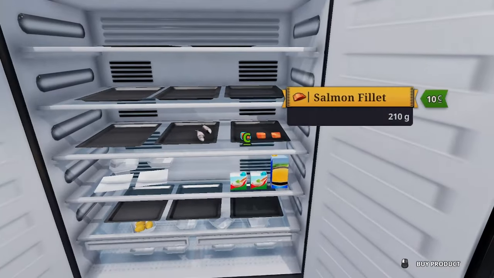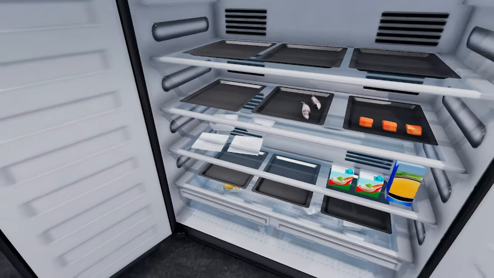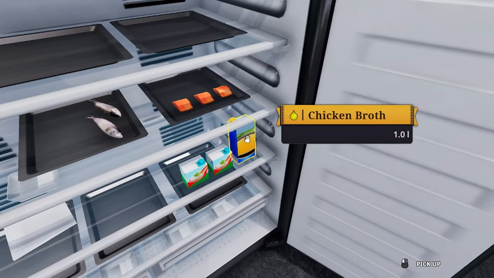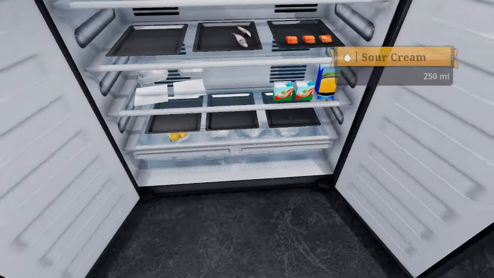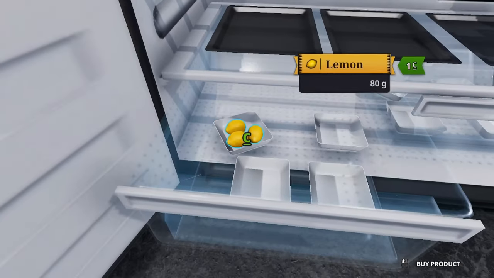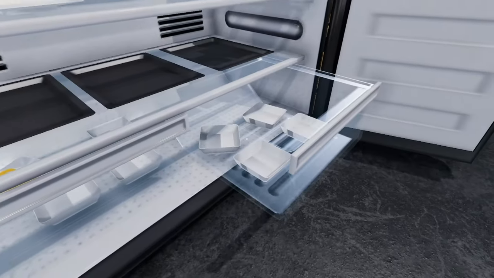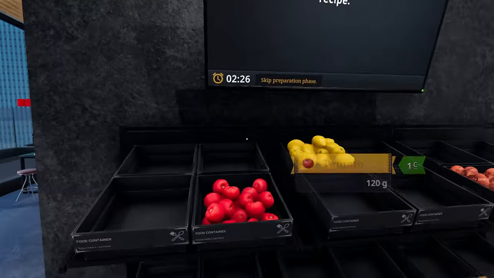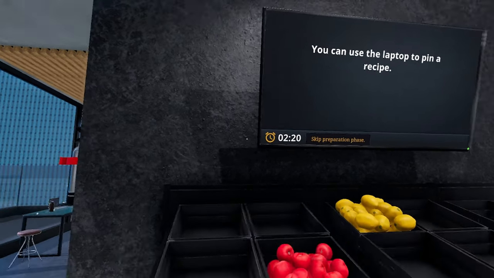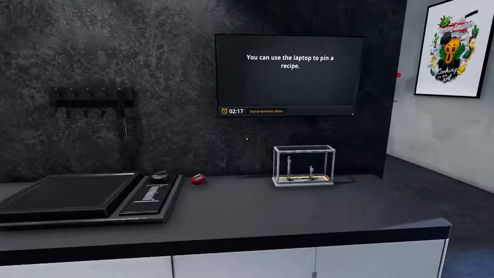What is that? Salmon, trout. What is that? A plate? What is this? Sour cream. Chicken broth. How do you crouch? Oh, those are plates. Oh, lemons. Oh, those plates are empty for the ingredients. You can use the laptop to pin a recipe. And where in God's name is the laptop?